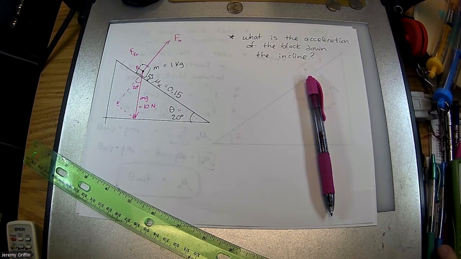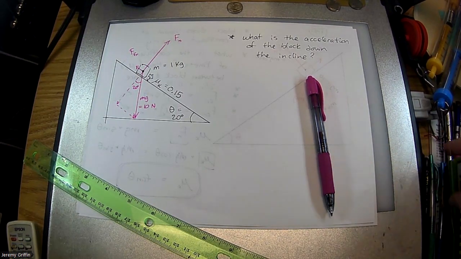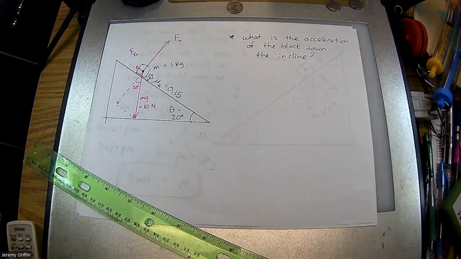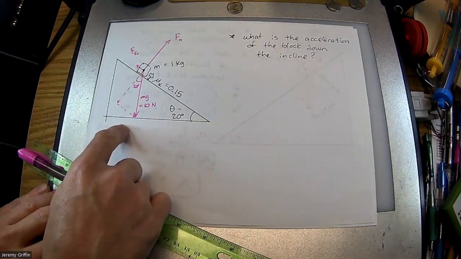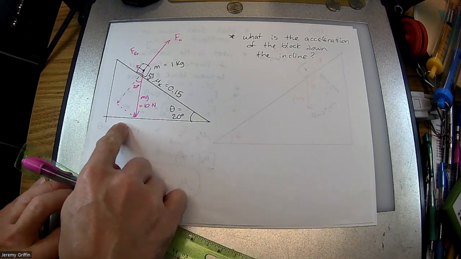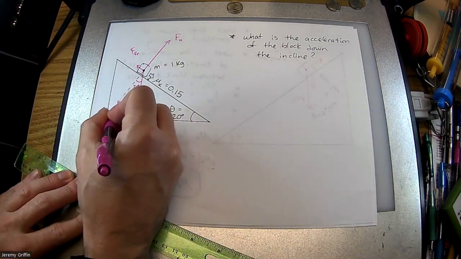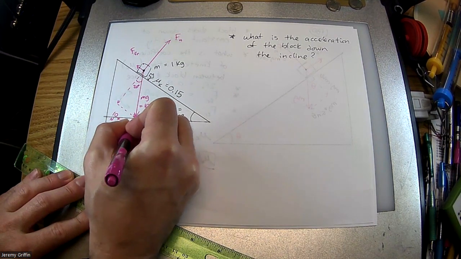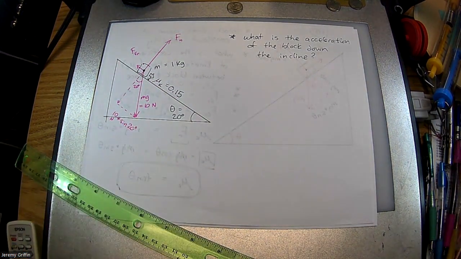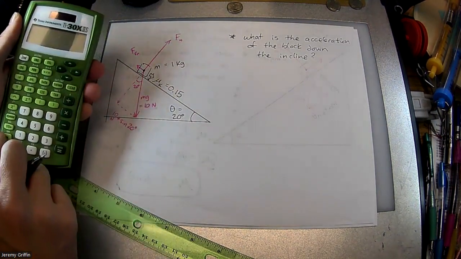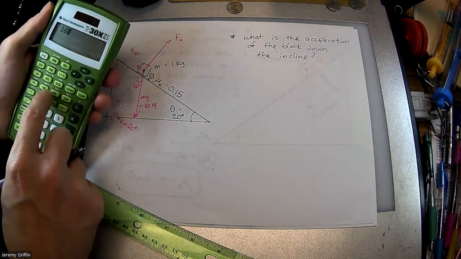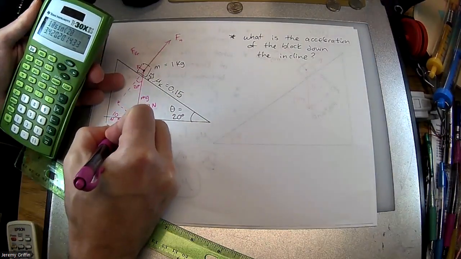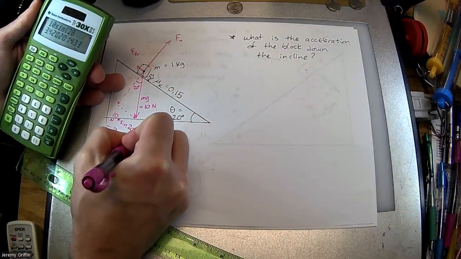All right, let's start from the solution. Hopefully you guys can stay a couple steps ahead of me throughout this entire process. Let me complete this free body diagram as best I can here. I know that this component right here is 10 newtons times sine of 20 degrees. Let's get a numerical value for that. If you want an even better challenge, maybe you can solve in terms of variables, which would be a good thing too. Now let's do numbers for this one. I'm looking at 3.42 newtons. Okay, hold on to that.